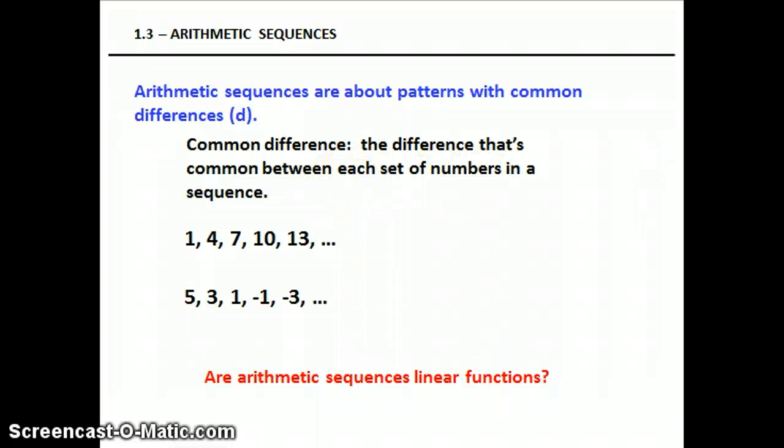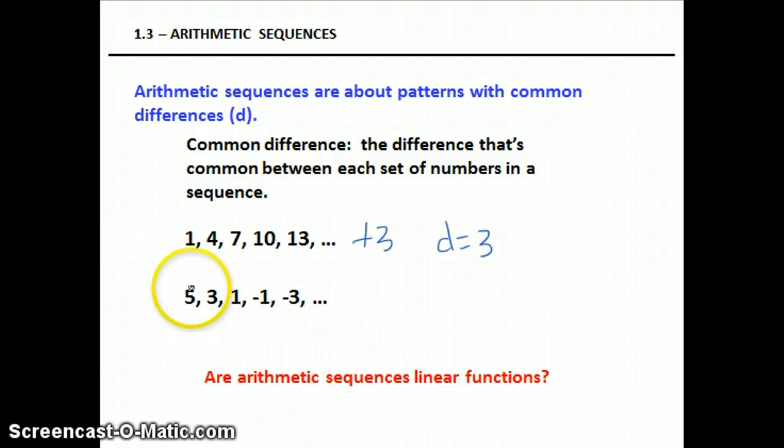okay, the question is, what do we do from 1 to get the next? Well, from 1 to 4, we're going to add 3. 4 to 7, we add 3, add 3. So the common difference then is going to be we are adding 3. So d, our common difference, is 3.